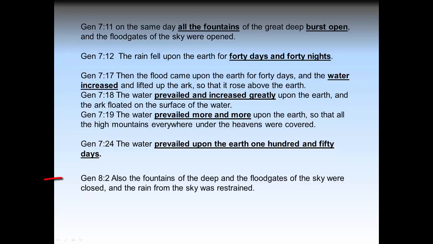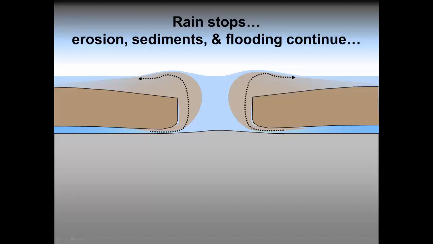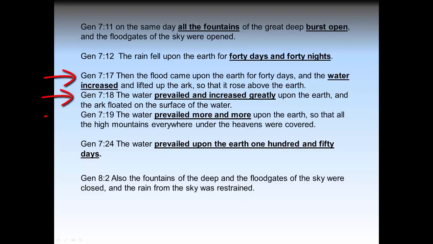Later in Genesis 8 verse 2, again the fountains are listed first as closing and then the rains were restrained. However, if the escaping waters were coming from under the hydroplates, the rising floodwaters would have blanketed the fountains and stopped the rain, but the weight of the plates would have continued to push the remaining water and thick sediments out and up to the surface. This understanding would explain why Genesis records that the waters continued to increase and prevail on the earth for 110 days after the heavy rain had stopped falling.